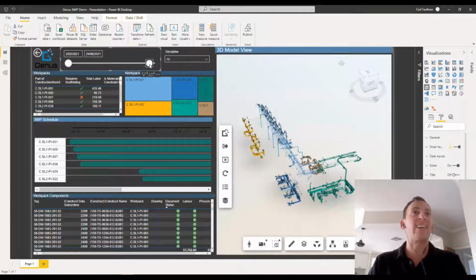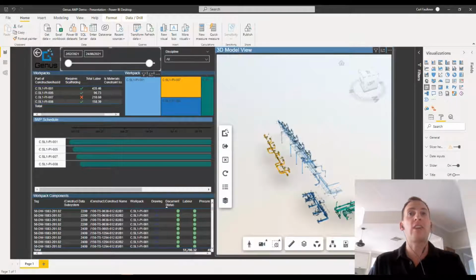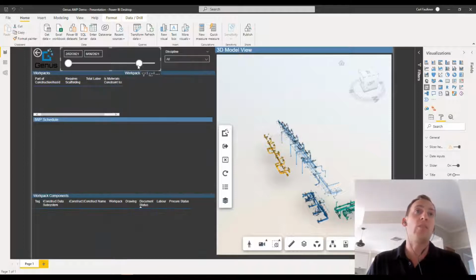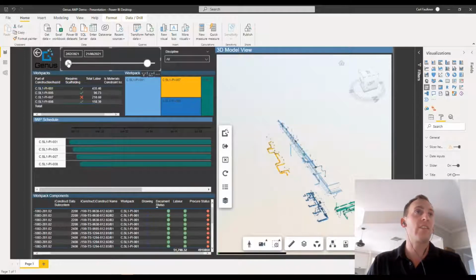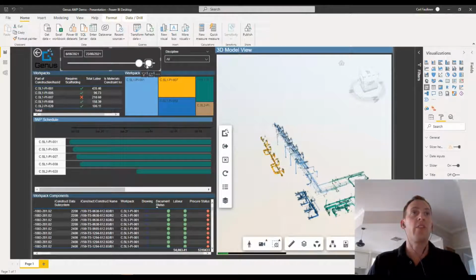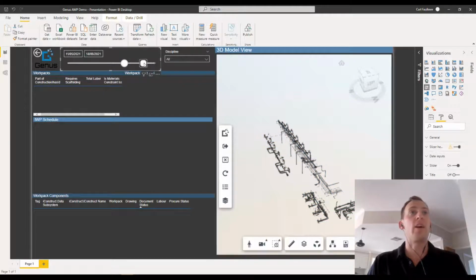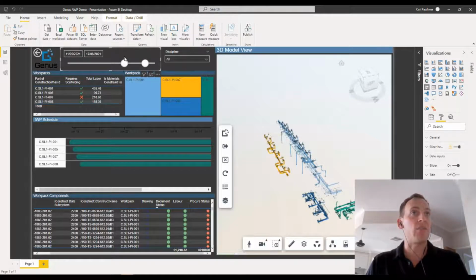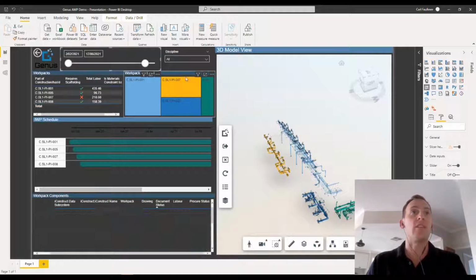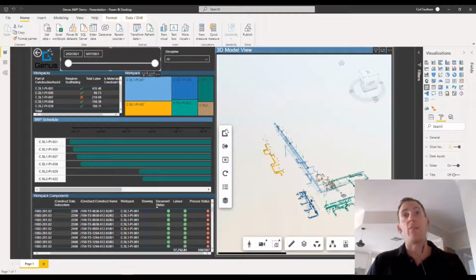So if I now adjust the date range, you can see it adjusts the work packs that I can see within the visual. I've run out of days there, so I need to move the other one, for example. And you can see now I've added another one. It's a great way of using slicers, and you can use them in many different ways within Power BI. One being dates, of course, and there are other ways and means of using it. So that's one great example.